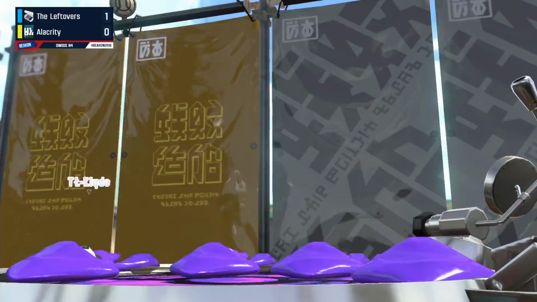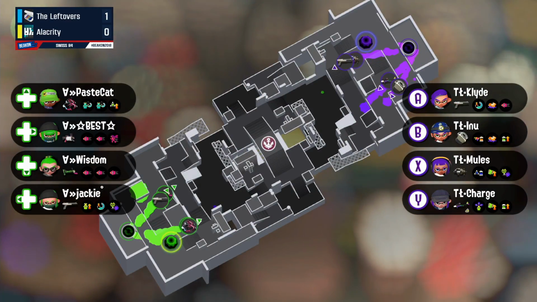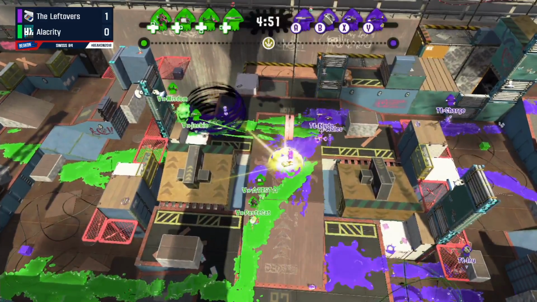Oh, right. They could probably have been more decisive. I see what you're saying. If they were going with a better comp for the situation, they would have had an easy time. I get what you're saying. But they're going with pretty much the same thing. A lot of swim speed coming out of Wisdom and Best right now. So if they are Rainmaker, both teams running the same thing, I think.